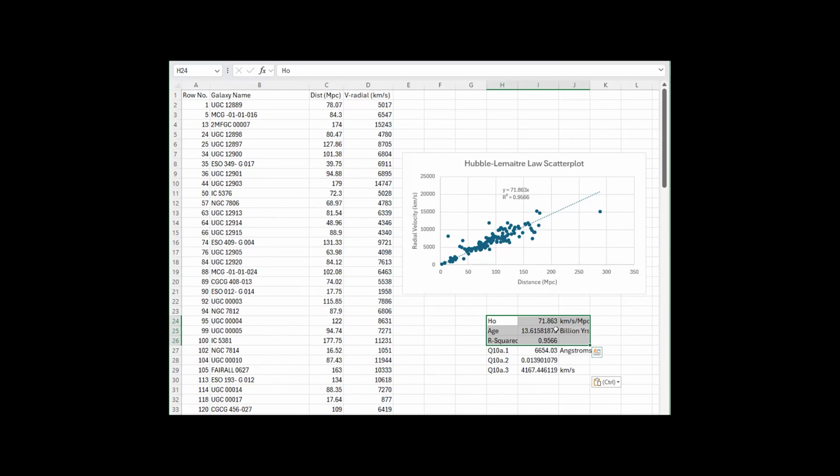All right, so be sure you post your findings to the discussion, because next week people are going to use your findings and we're going to average everything together and determine what is the best estimate, based upon all of our research, for the Hubble constant and the age of the universe. All right, that's it for the Hubble-Lemaitre Law Lab. So hopefully you learned something, and have a great week.